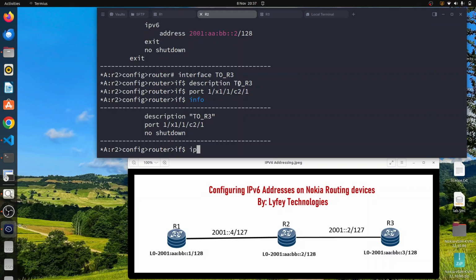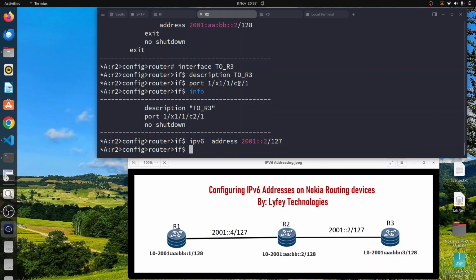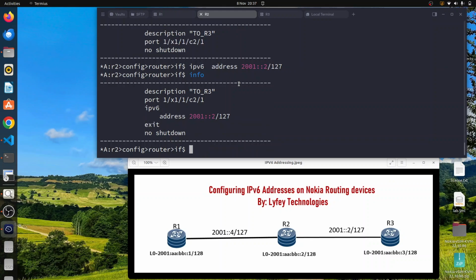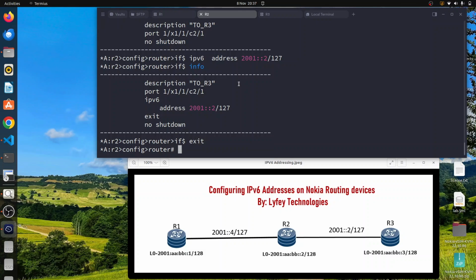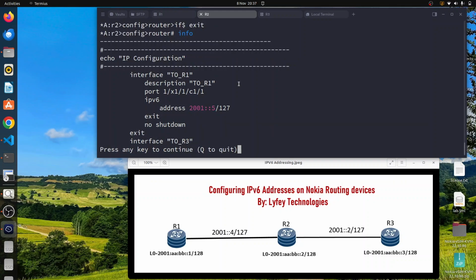So we use IPv6 address. This is 2001::2, mask is 127. Info, you have your interface configurations, exit info just to verify the configuration.